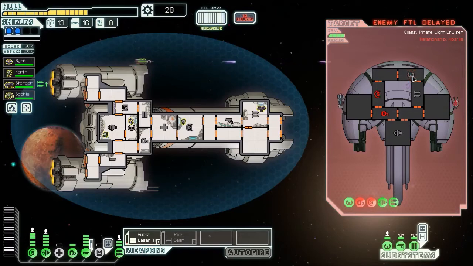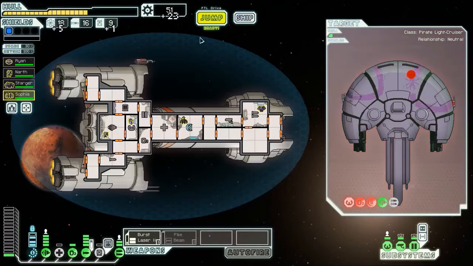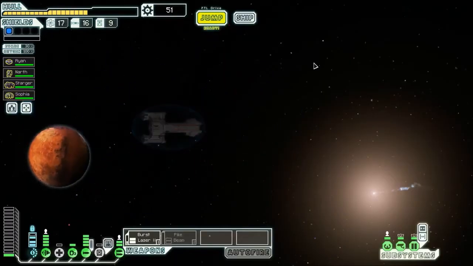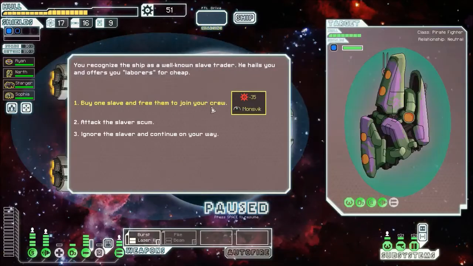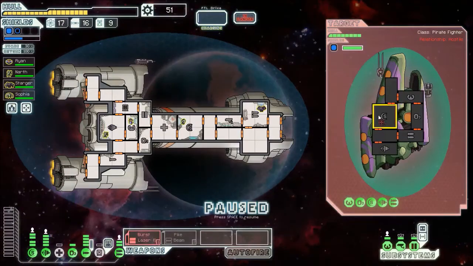I need to learn just to never... I must have a fire or something. Yeah, let's take 5 fuel and some scrap. I feel okay about that. And let's go ahead and leave this sector with our tails tucked between our legs, basically. We could buy a slave, or we could just force a slave out of them through battle, which is what I'm gonna do.